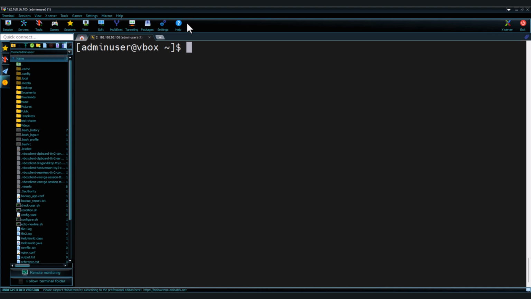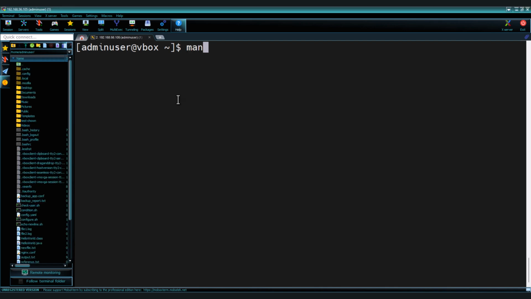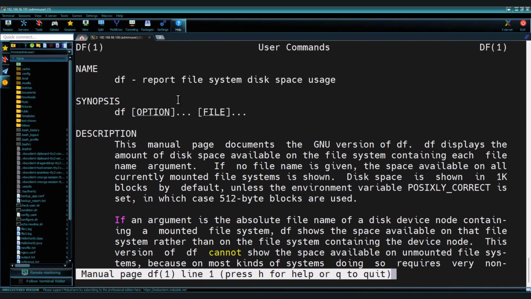In today's video, we are exploring the df command in Linux, a powerful tool for monitoring disk space usage. Whether you are a system administrator managing a server or a developer working on Linux, understanding this command is essential. The df command stands for disk file system. Let's see the manual page for the df command. It is used to display information about the available and used disk space on your mounted file system.